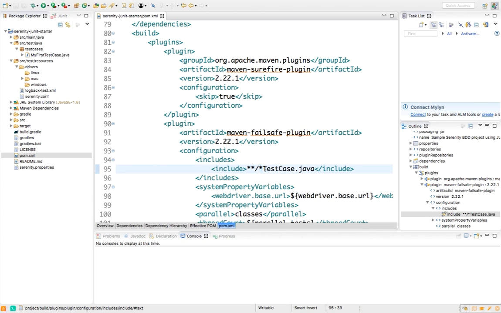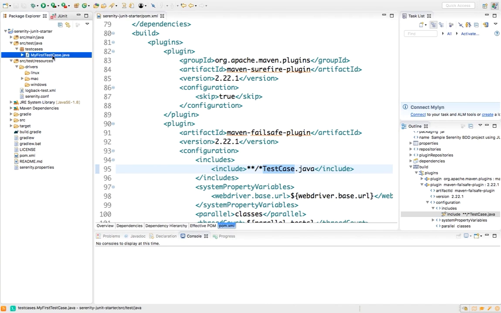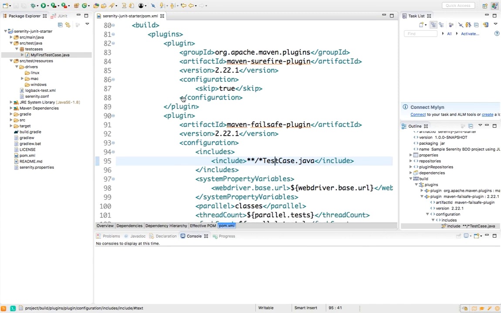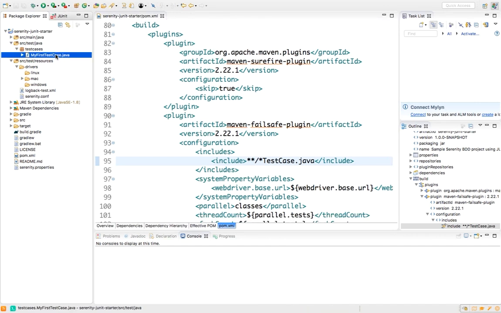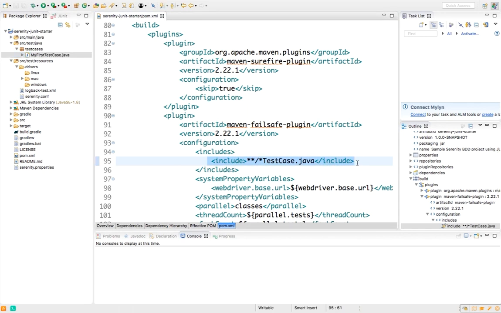If the test cases or the Java classes end with TestCase.java, it is going to execute all the test scenarios. Right now, in my project, I have only one package and only one class, which is my FirstTestCase.java. So definitely it is going to take only that one class and run it. Let's say if I create another class, and I call it VerificationTestCase or ValidationTestCase. In that case, this particular expression will include all the scenarios because it is going to match in all the packages. If any class is ending with TestCase.java, it will include that.